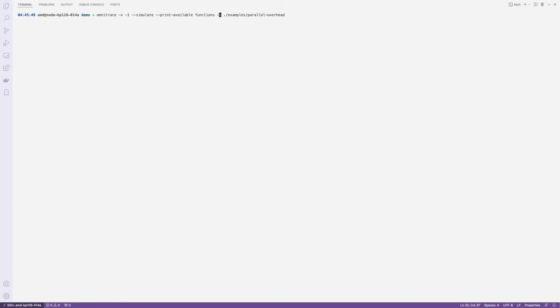We use the -- to separate any arguments for Omnitrace to the executable, and if this has any arguments. Here, this double hyphen basically gives you differentiation. And I'm going to add the -o flag, which specifies that we want to do a binary rewrite.